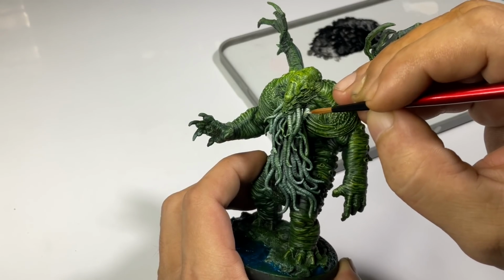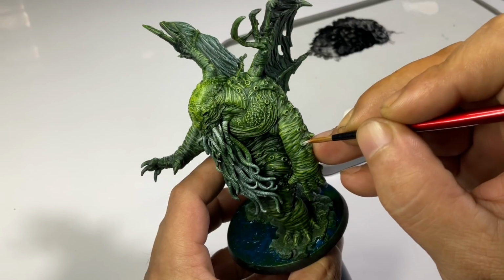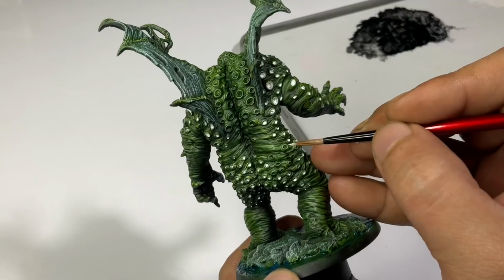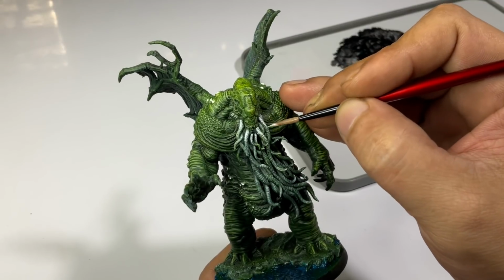For yellows and reds, like this one, we're going to paint the tentacles and the eyes and the suckers at the back with a bit of red paint. So we need an underpainting or undercoat, because if you do not, it won't register as much as you want.